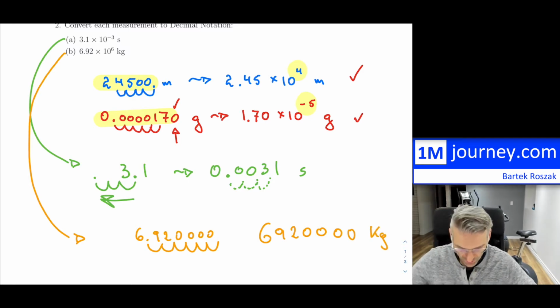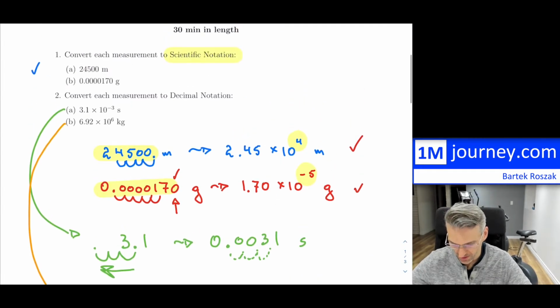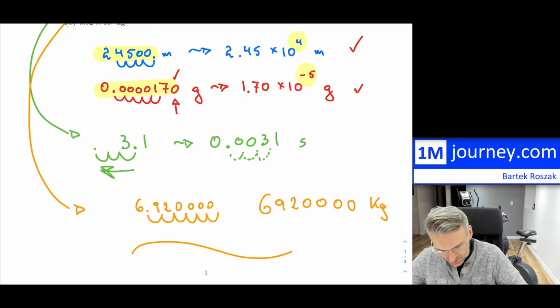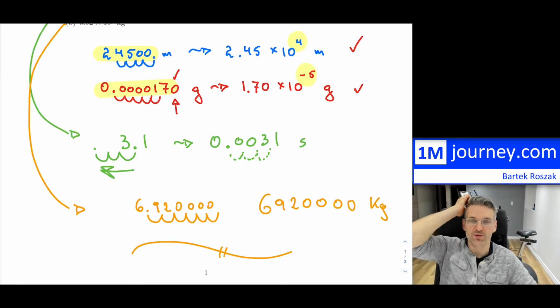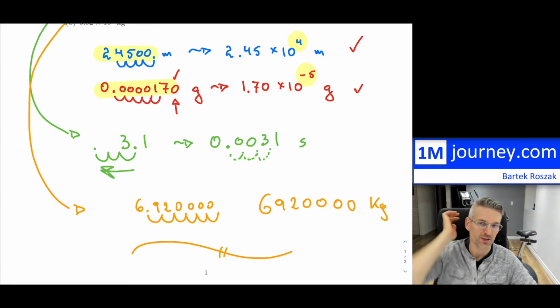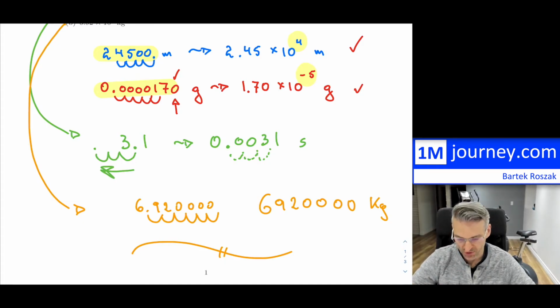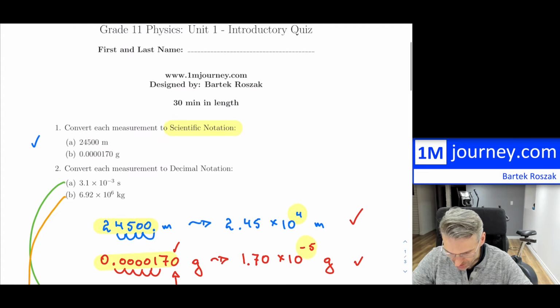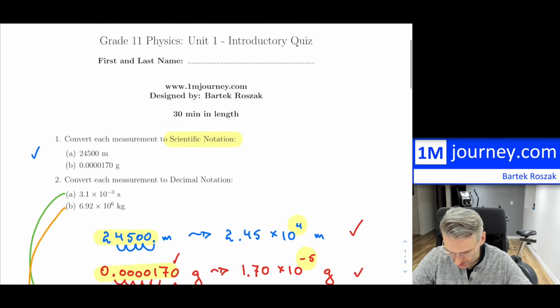All right, so those are your 3 answers that you have in there. So those are the conversions between scientific notation and decimal notation. That's a good deja vu. Sometimes you might see this because when you're studying exponents, depending on your math teachers, you might be exposed to this. But sometimes students are not exposed to this until they do get into sciences. All right, so that's the first few questions on this introductory quiz.